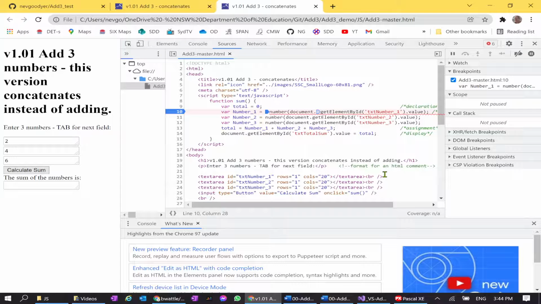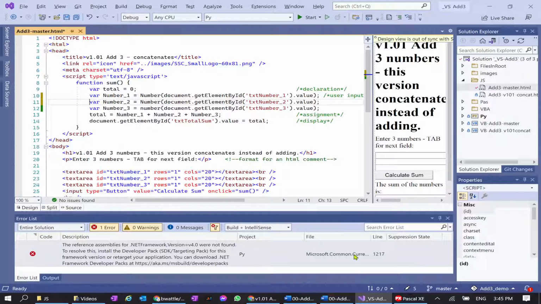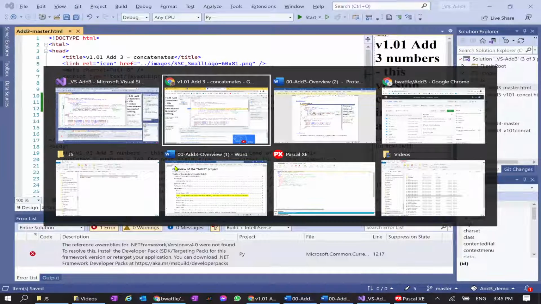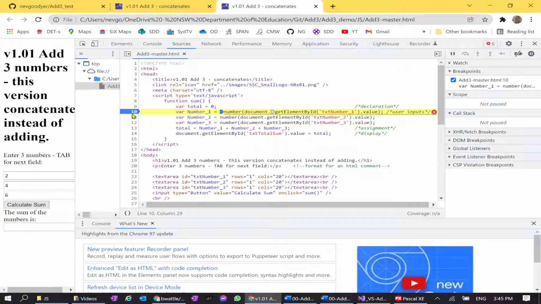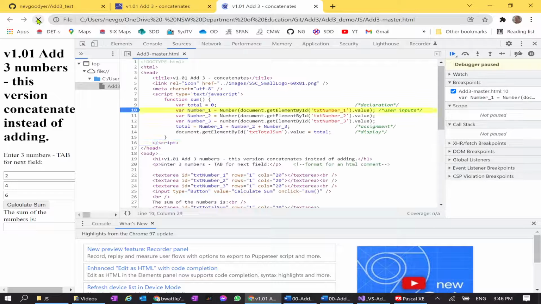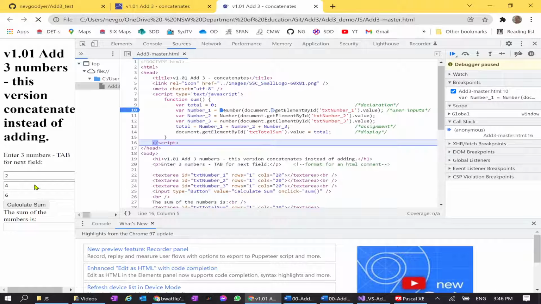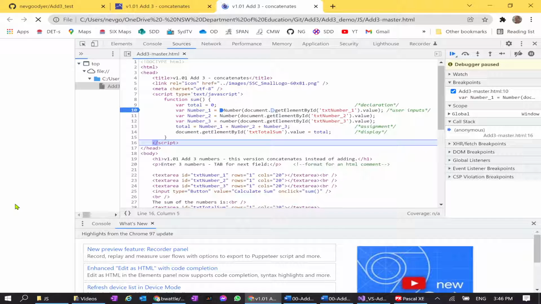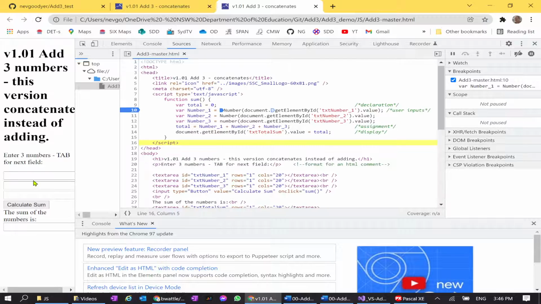Okay. Alright. Let's pause. And I think I've figured out the problem. Number should have an uppercase N. So I've just fixed the first two. We'll see if it trips up on the third. Let's go back. Control S, Alt Tab, F5. I'm going to just click the button, make it simpler. Alright, let's run it now. We've still got our numbers here. Calculate. It's not happy.